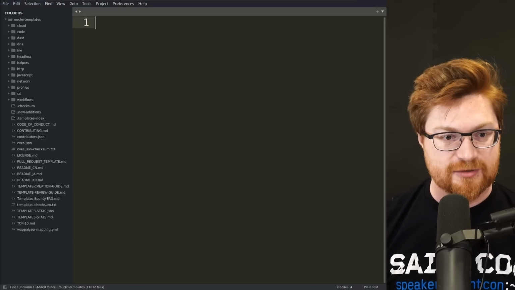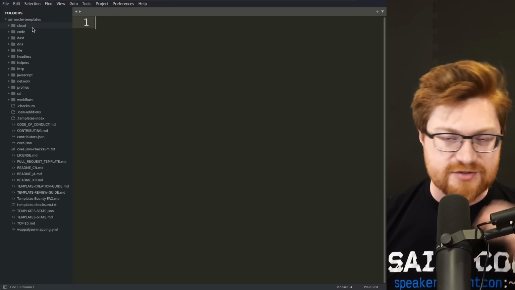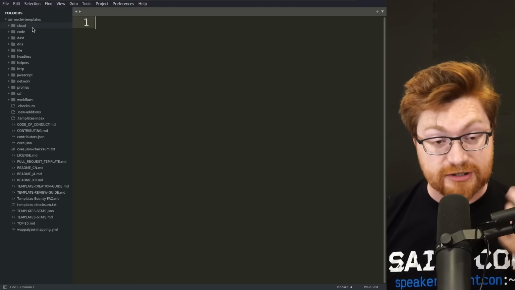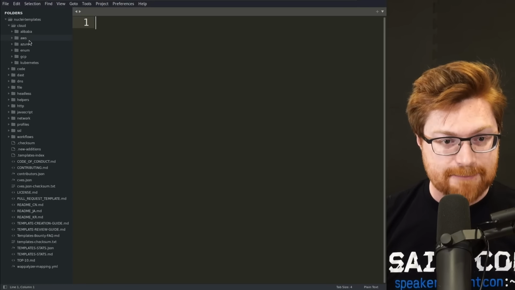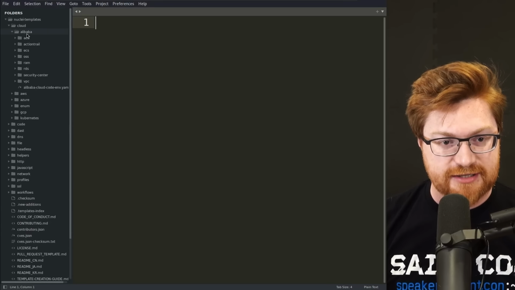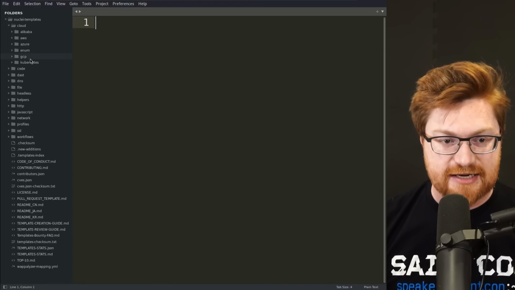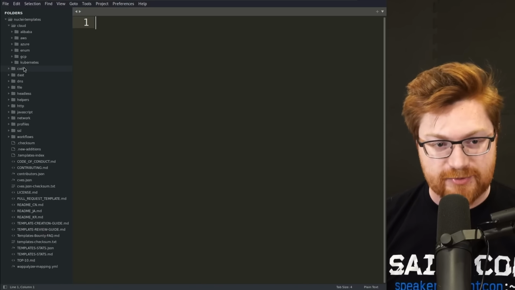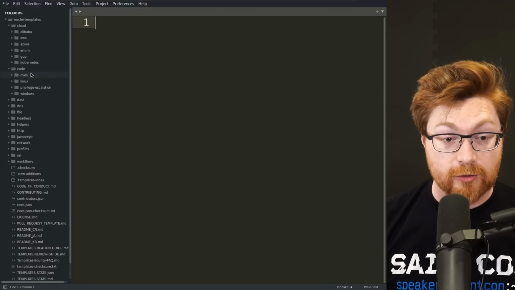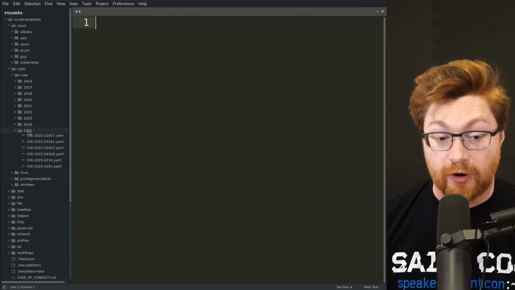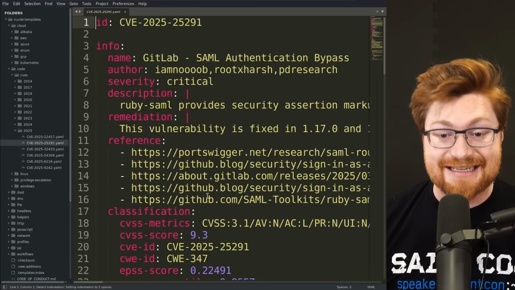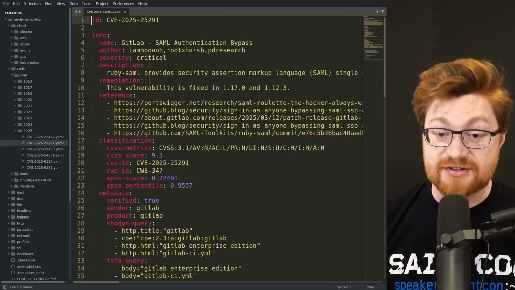So I'm going to open up in Sublime Text, and look. Realistically, this is a GitHub repository, so we could clone and download these really easily. But you can see how it's differentiating a lot of the different kinds of endpoints, whether it's something that it's scanning in the cloud, like Azure, AWS, GCP, even code, like specific syntax or vulnerabilities, real CVEs that have been out and about in the wild. This is kind of awesome.